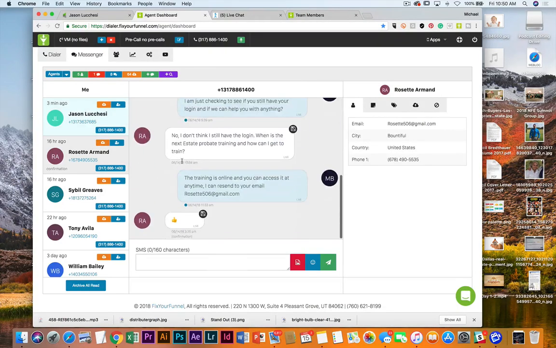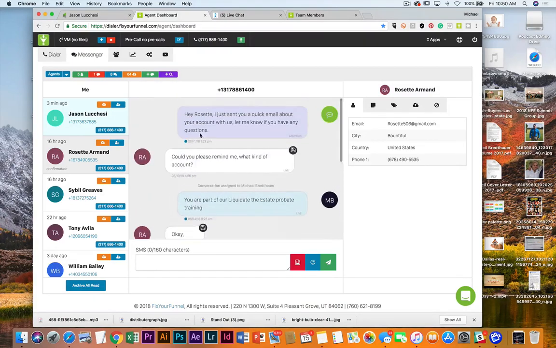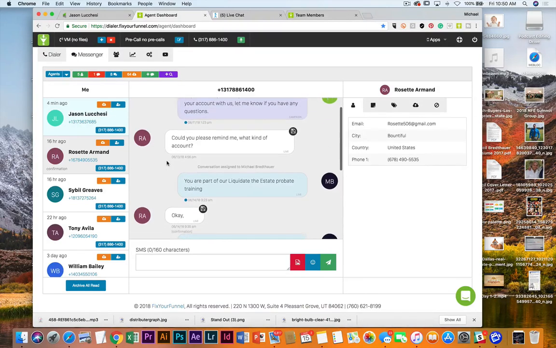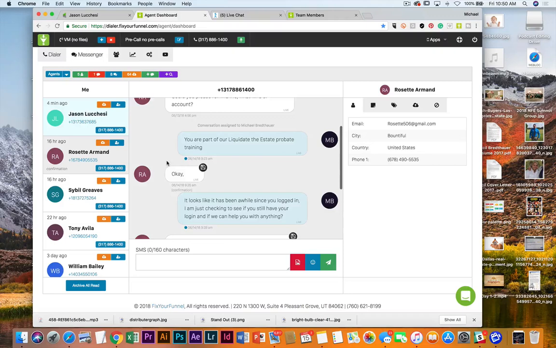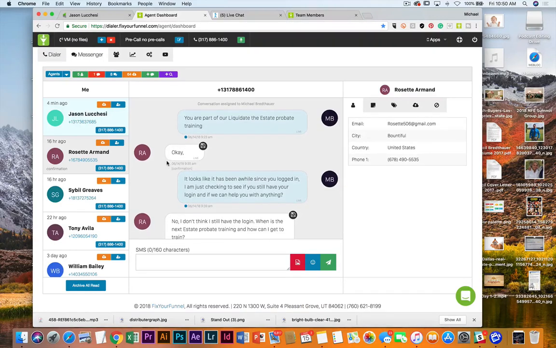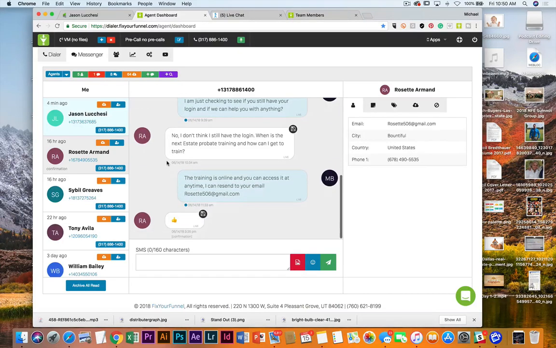Here's a conversation I had with a student, and it was one of these automatic things that came from an automatic broadcast. So this purple, when the text message comes up purple, it means it's coming from a campaign. And then it tells you right here who's responding. So we're having a conversation about just trying to get them back in the account. And a lot of our automatic text messages are pretty much just reminders to let the student know, hey, we're trying to get you back into your account, or we have a question about it, or I sent you an email, can you please check? And that's how we do it.